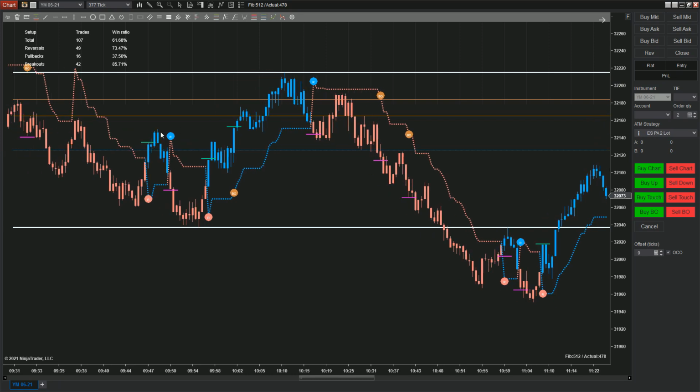So here, again, would be a judgment call as to whether you're going to make that. Here, I get a reversal followed by yet another reversal. As we break the little dotted line here, we're getting a reversal signal. Here's the entry. As that fires, you get your entry established here.